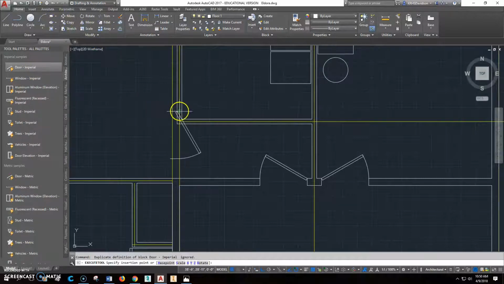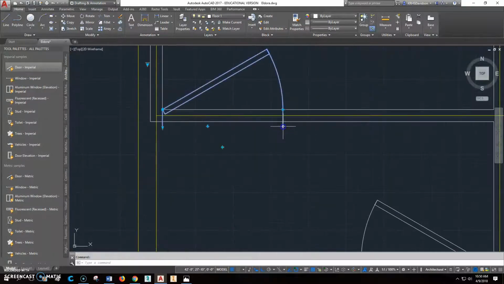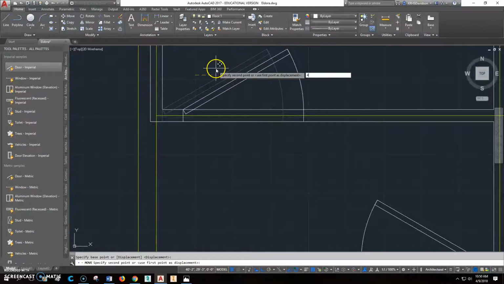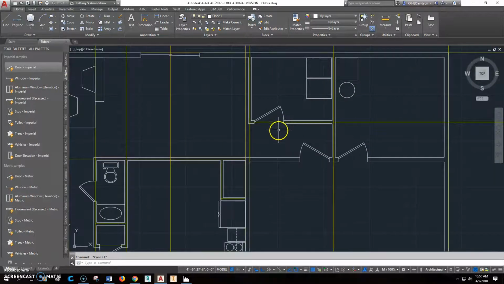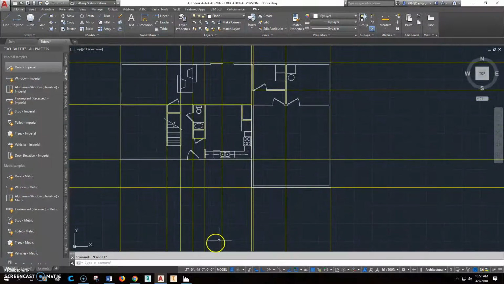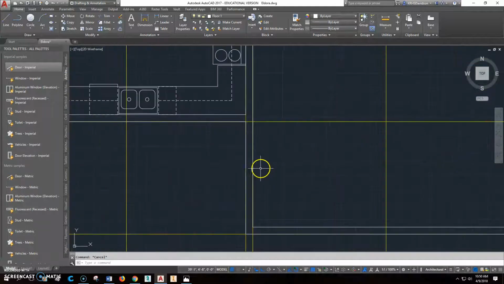So when we put a door in, we're just going to go ahead and put that right there. I'm going to change this wall thickness down to 4 inches, and I am going to move that out this way, 4 inches this way. So then we can trim that. Use this as a cutting edge. This is a cutting edge. Alright. So we're going to center a door right here and here on this part here. So we've got an interior door or an exterior door.